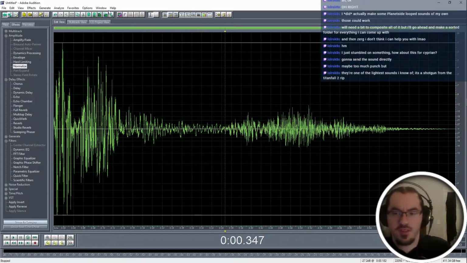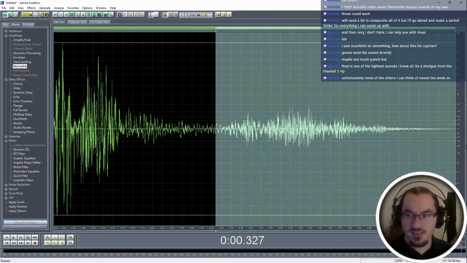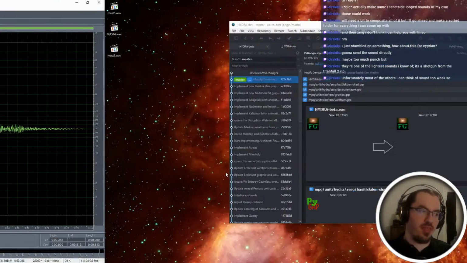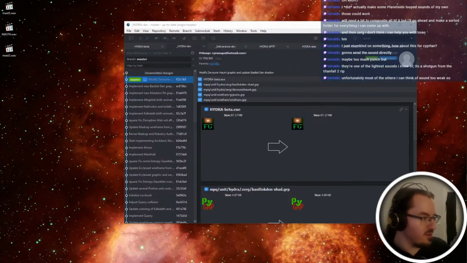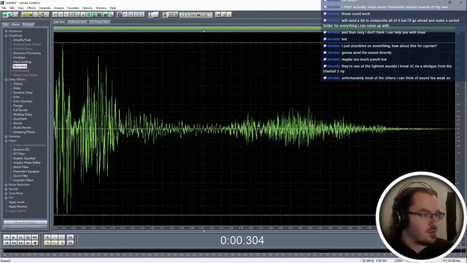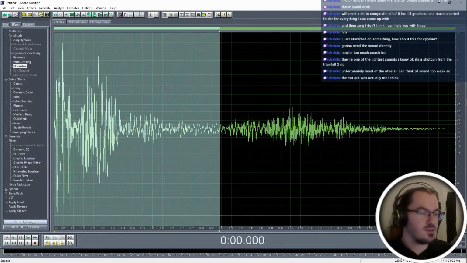See, the main thing I'm not really crazy about is the fact that they have this little end piece that I guess is supposed to be like the echo of the gunshot or something. Like an audible muzzle flash of some sort. But the problem is that they also cut it out too fast. And I guess they probably add reverb or something in the middle of it by default. But so far, I'm not feeling too crazy about that piece. But I'm not really sure how I could possibly change it.